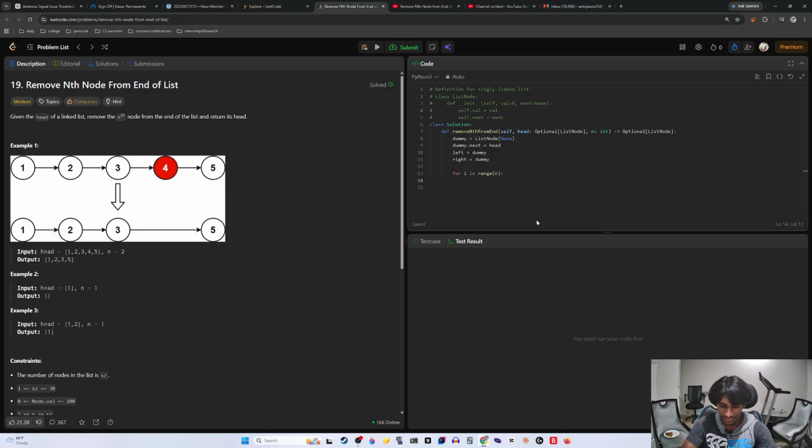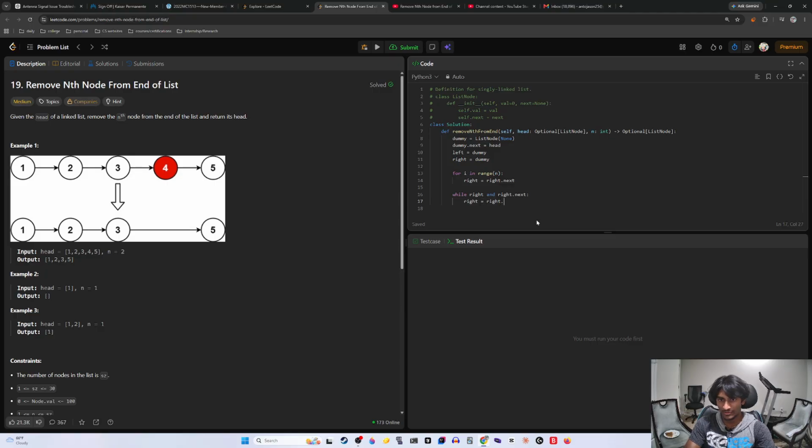So for i in range n, we have right is equal to right.next, while right and right.next, we're pretty much now just going to iterate both of them to the end.